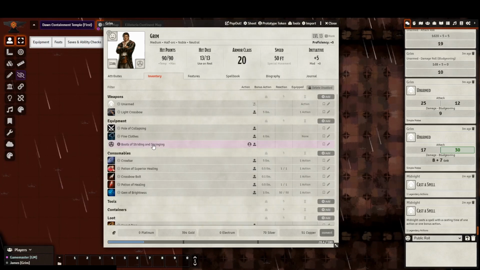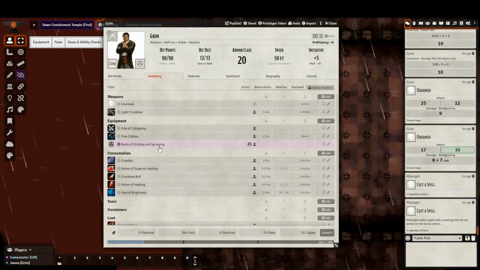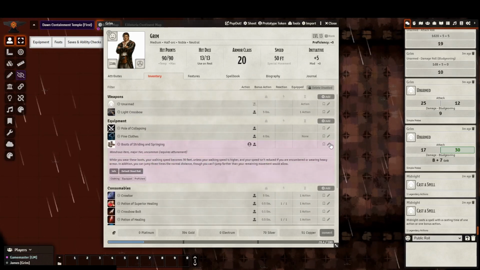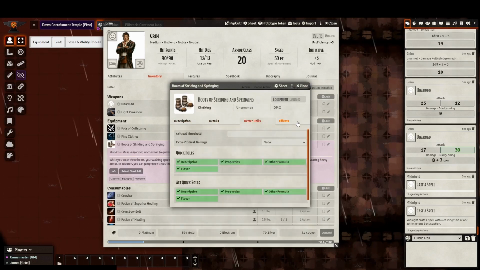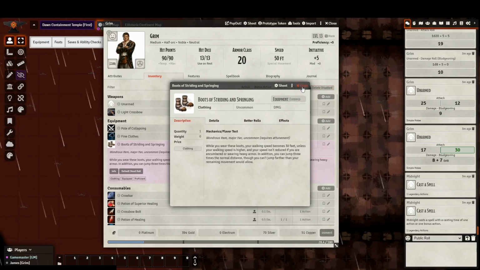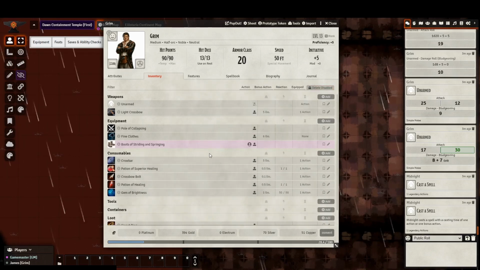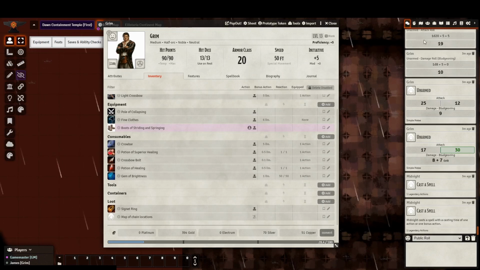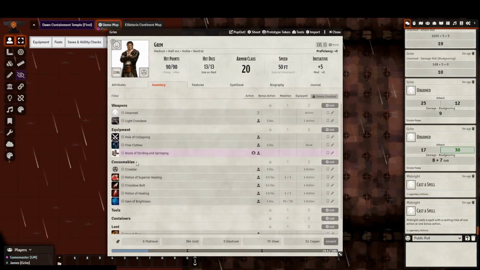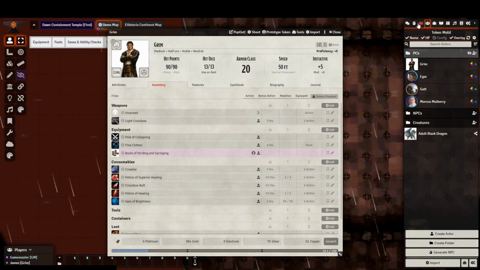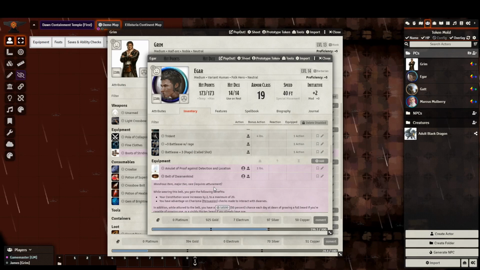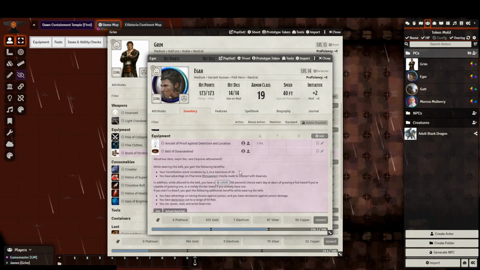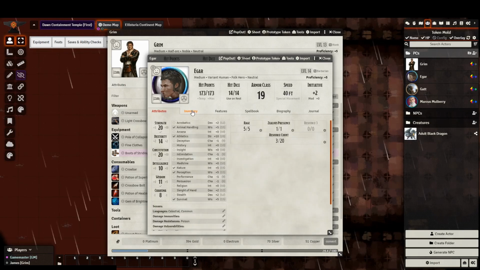As far as items and stuff go, they're kind of the same as the weapon interface. You got identified, attuned, all that stuff. If you want the description to be there. Now, the downside is Foundry doesn't do any sort of automatic calculation whatsoever for your items. If you've got an item that does something, like let's look at Egar with his Belt of Dwarven Kind. Con plus 2. Yeah, it doesn't actually increase his con by 2. You have to manually do that.